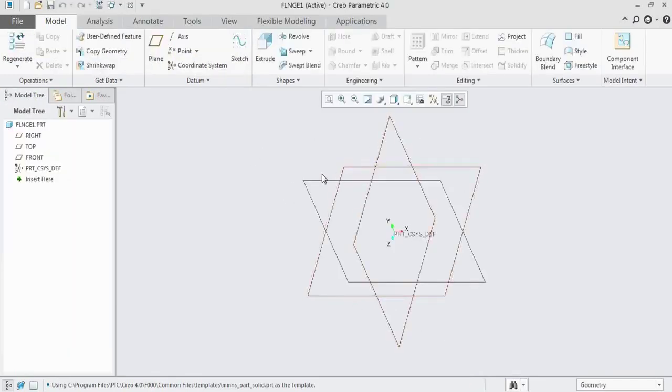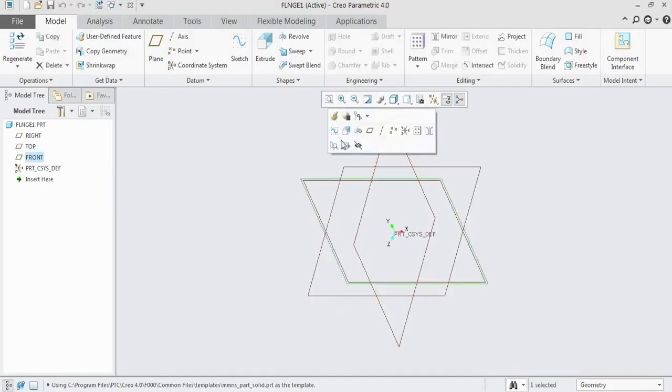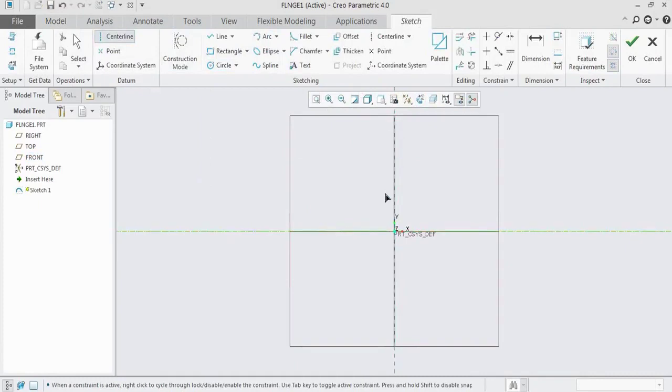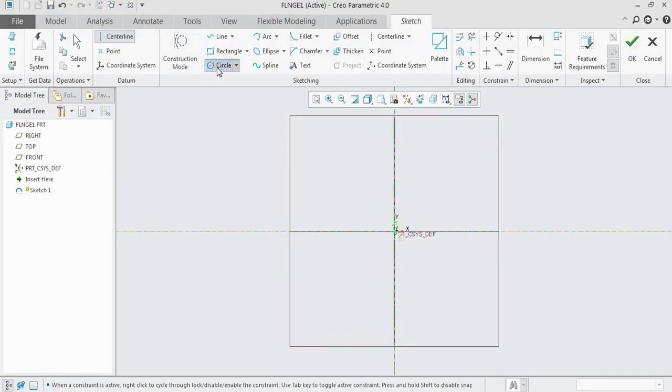On the working area, you can see three planes: front plane, top plane and right plane. For the flange coupling, we can draw the front view and extrude it with this length. So select front plane, click sketch, sketch view, draw two center lines, a horizontal center line and a vertical center line. After that, select the outer circle, having a diameter of 220 mm. So select the circle command, go to the center, move the cursor outside, press mouse button 3, and set the diameter of the outer circle as 220.